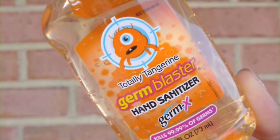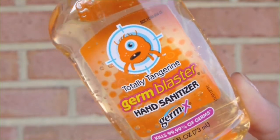The next thing is hand sanitizer. Why? Because I am a germaphobe, and especially during flu season, I feel like everyone gets sick, and I am so anti getting sick. I hate being sick. I don't know anyone who likes being sick, but I seriously despise being sick. So whenever I let somebody borrow my pencil or touch doorknobs or whatever, I'm always like, so I felt like I need to get this for you guys if you guys are as germophobic as I am.